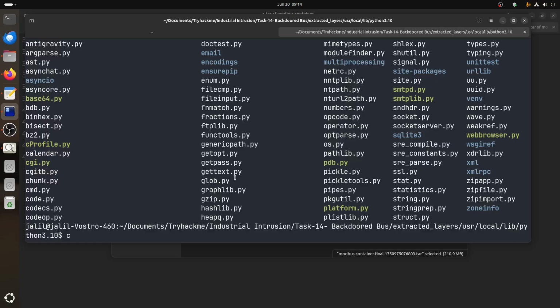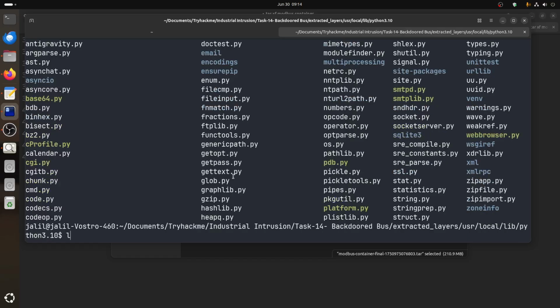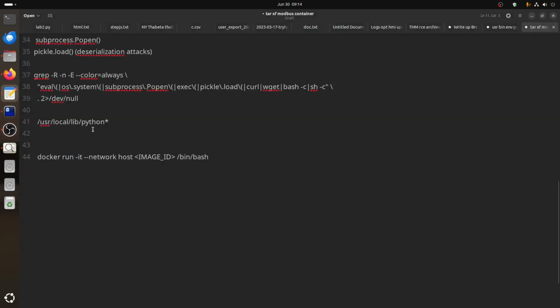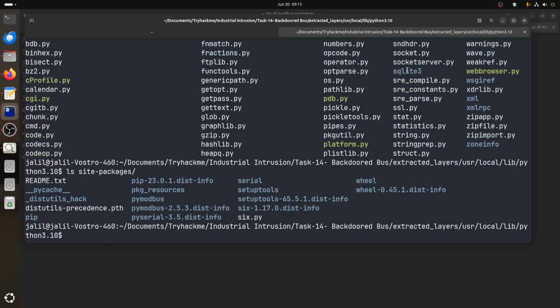No, now I'm getting confused now what I'm doing now. Why things local library user local library Python site packages, it is site packages. Oh, this is what I'm looking for, site packages.